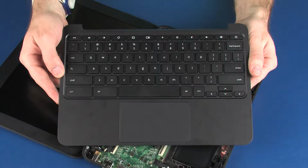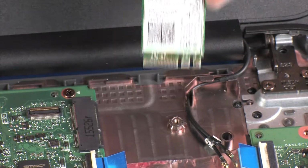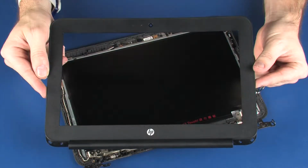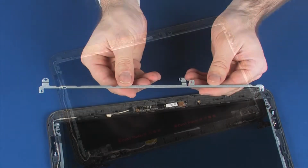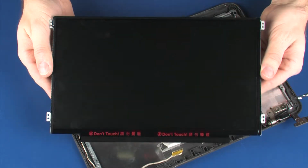Before you begin, remove the top cover, wireless module, display panel assembly, display bezel, display panel bracket, and display panel.